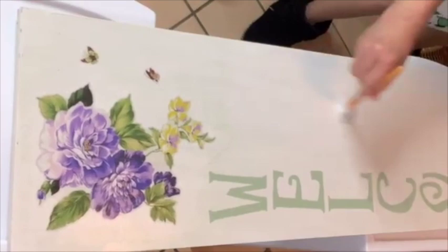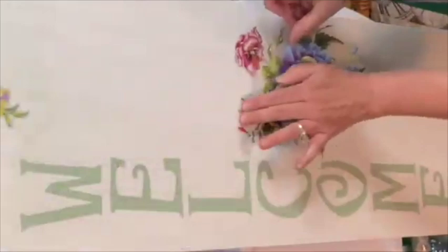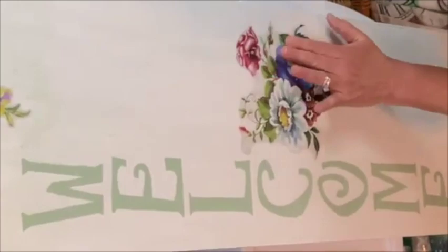Shh, don't tell anyone. And now I'm going to put some more of that down, put the bigger decals and then some more butterflies. And then when I'm all done with that, I'm gonna put that Mod Podge over the word welcome because I wanna seal that paint as well.